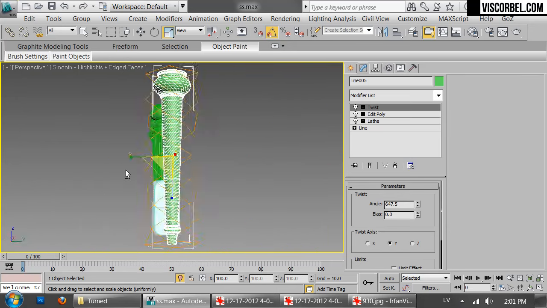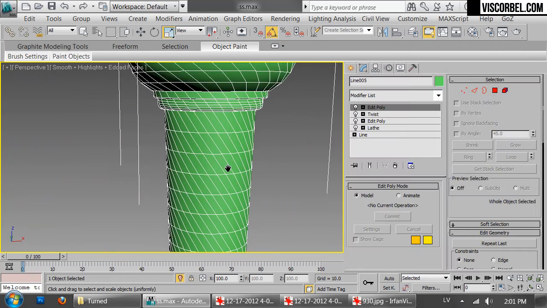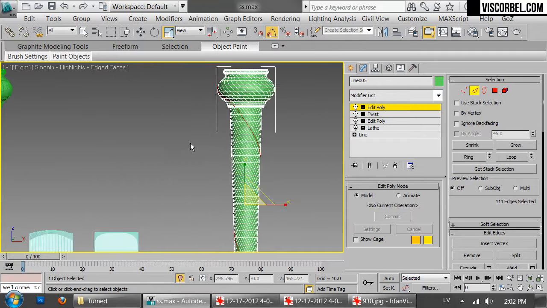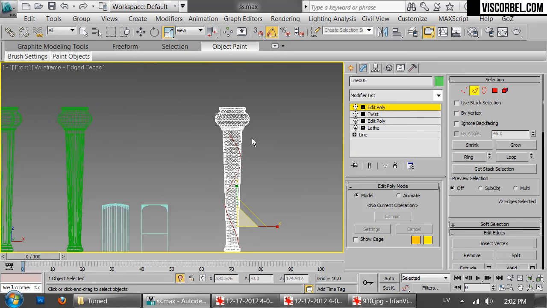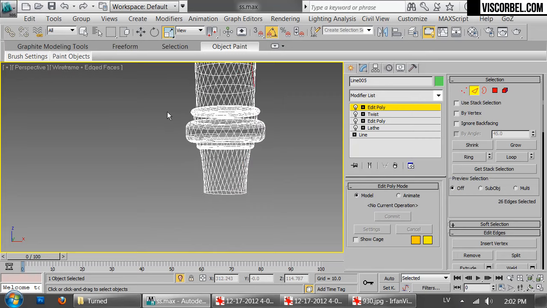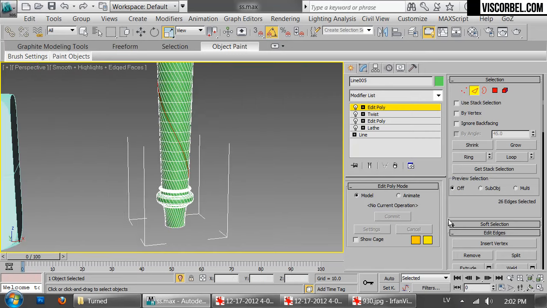So what I would do next is add another edit poly, select one of the edge loops, and deselect these top and bottom parts. And create a line from this.